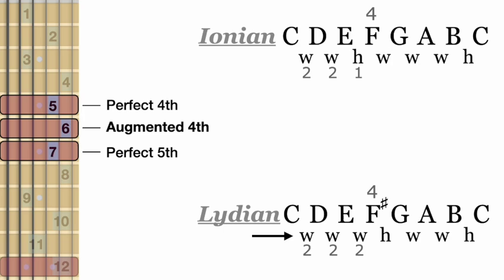Beyond just looking at that, if we move that perfect fourth up 1 fret, we get that augmented fourth, right? And that's what we see in Lydian. So from here, you can see that I've put all the numbers now beneath the whole steps and the half steps in the modes. We're going to need that in a minute. And I'm going to remove that fourth, right? We know we're talking about the F in this case.